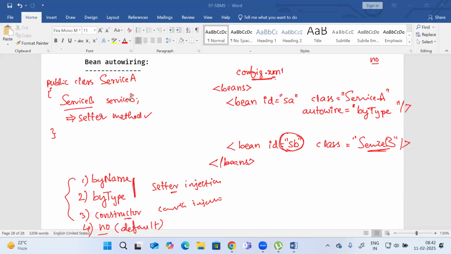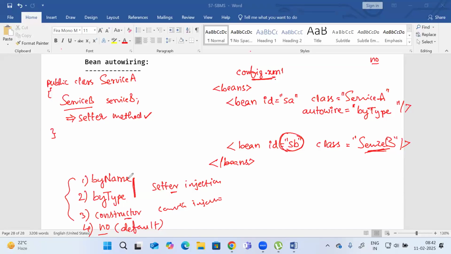What's the name? serviceB. What's the type? ServiceB. So what is the container going to search for, bean ID or bean class? It is going to search for a bean class which should match with the type of the reference variable. If both are matched, then the container calls the setter method and injects the object.